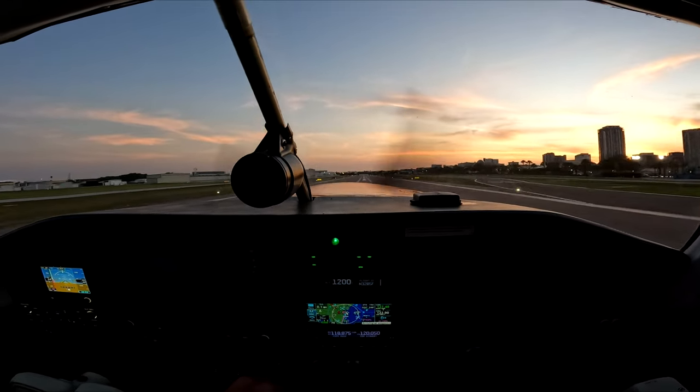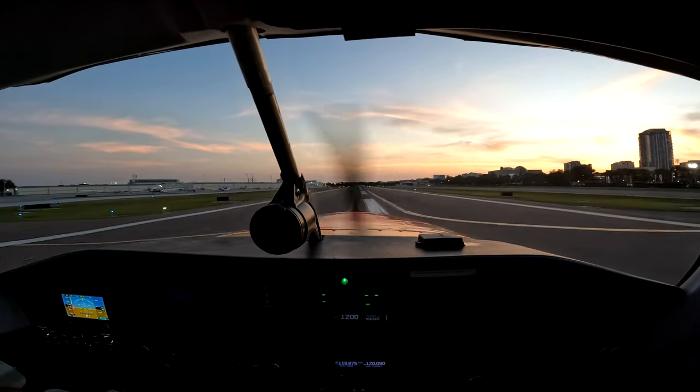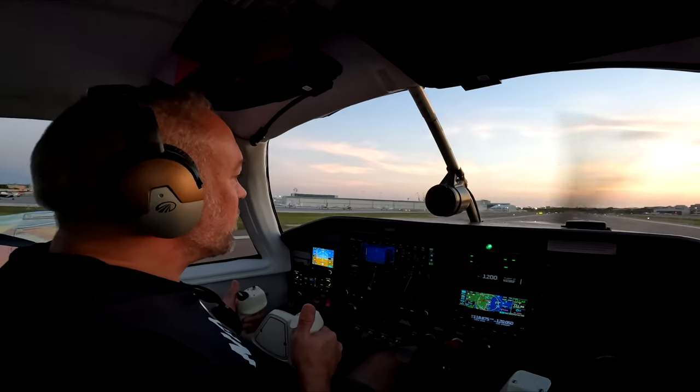Liam has done a wonderful job with this airplane, and it was an absolute joy to fly with him and experience firsthand this unique design and build that he's done on improving a lot of aspects of this airplane.